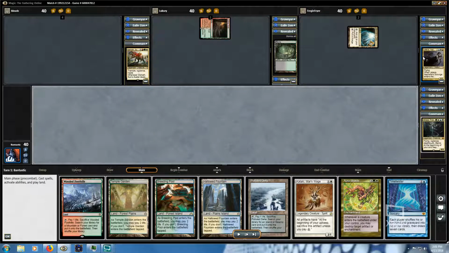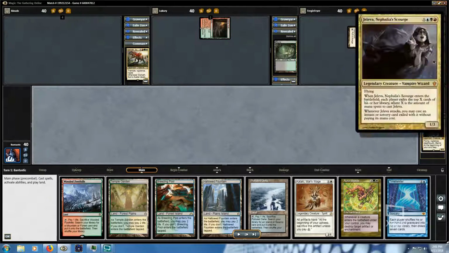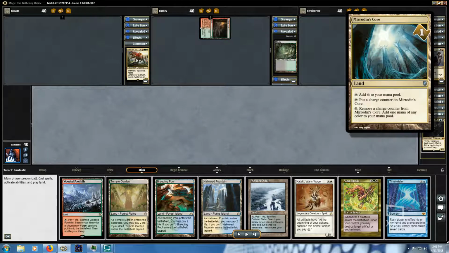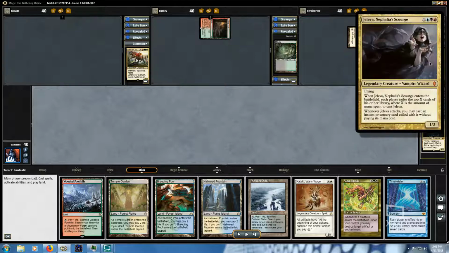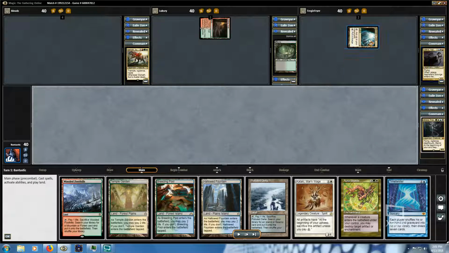The Jaleva player plays a Mirrodin's Core, which I thought was a really interesting land to put in a Jaleva deck. It's not like this is a bad land or whatever, but it kind of is in his strategy, because you want to cast meaningful spells as early as possible. Jaleva, normally speaking, doesn't seem like it would be in the business of waiting to cast its spells. So already I'm thinking something's different about this Jaleva over here.